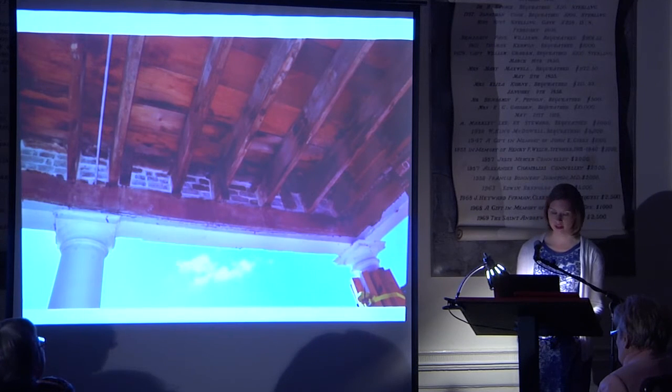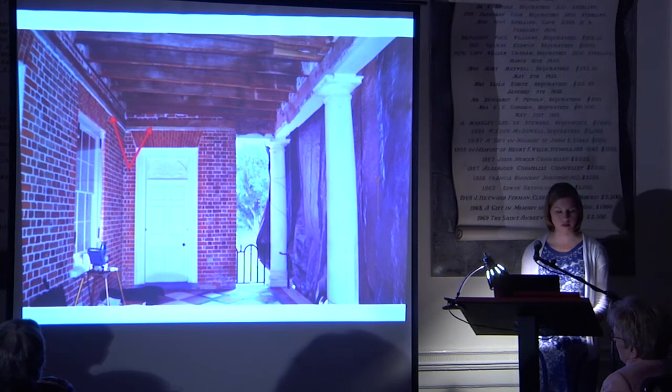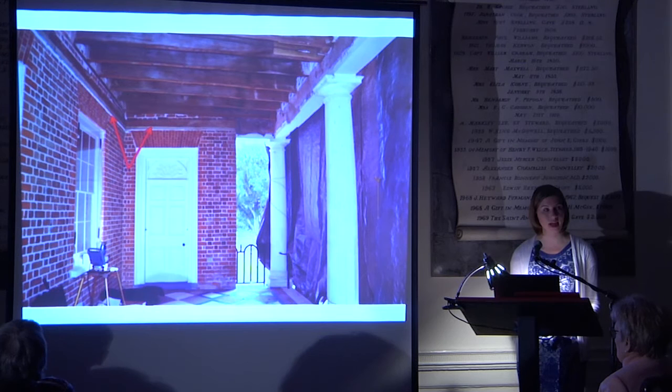Last month, we found the answer. Here is the lone section of fascia that survives from the original portico entablature. Susan Buck analyzed the surviving paint and found a layer of yellow ochre paint that matches the first generation of paint throughout the house. On the north wall of the portico, on the first floor, this piece of fascia was carefully removed during the rehabilitation project.